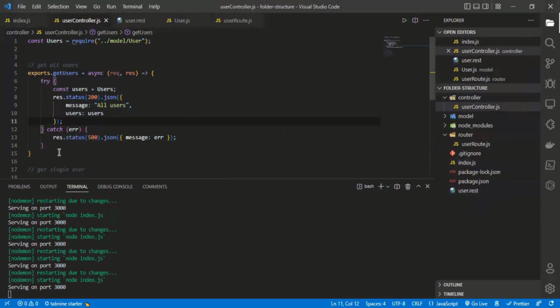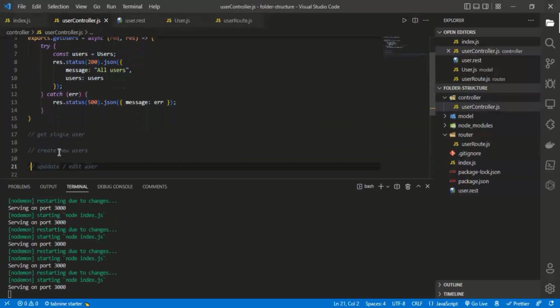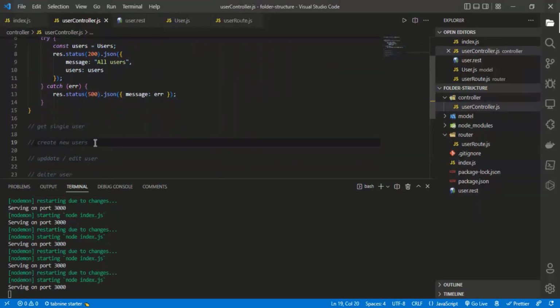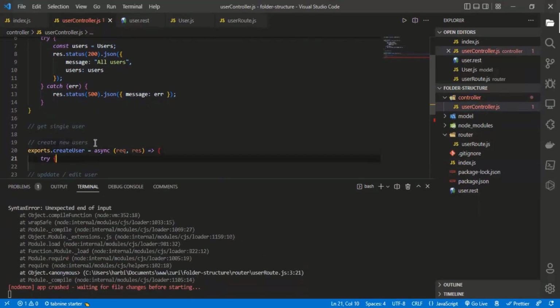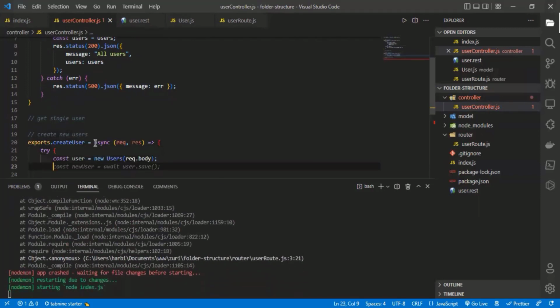So let's work on creating the user. We'll do the get user later on. So we just do export create user again, and just go with try and catch.